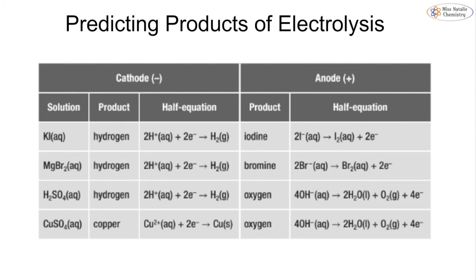So this table is just a summary of how we can put those rules into practice. And we've got our different half equations. So the key ones to remember are the hydrogen and the hydroxides. They're the ones that are a little bit more tricky for you to remember, specifically the hydroxide one. But if you can figure out what is being formed, then you can write the half equations and then eventually write the overall redox equation.